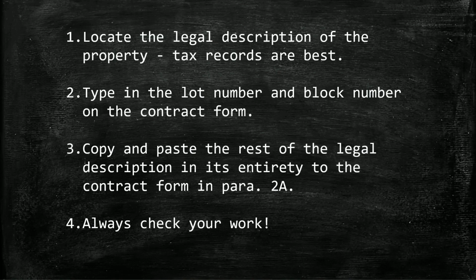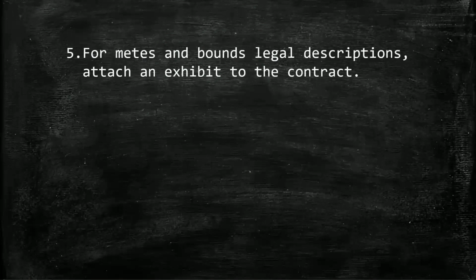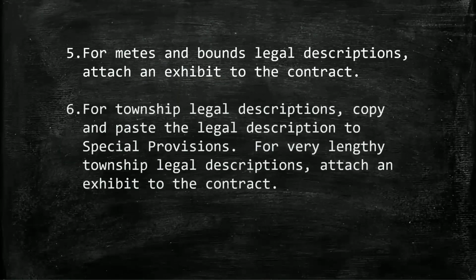You do not want there to be any question at all as to exactly which piece of land we're trying to sell here. For meets and bounds legal descriptions, you attach an exhibit to the contract most of the time. For township legal descriptions, you can hopefully copy and paste the legal description to special provisions, or if it's very, very lengthy, you will have to attach an exhibit to the contract.